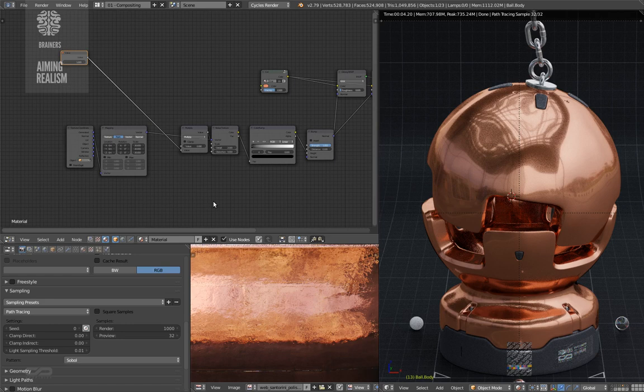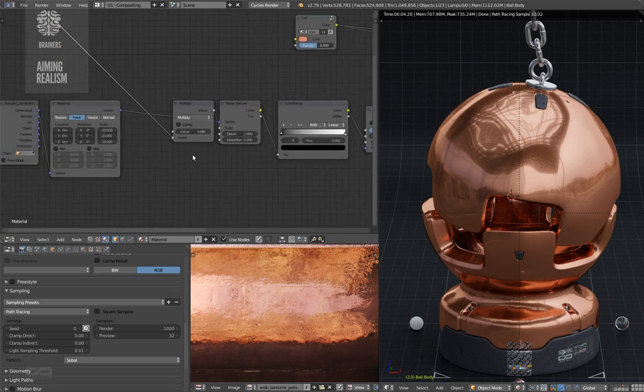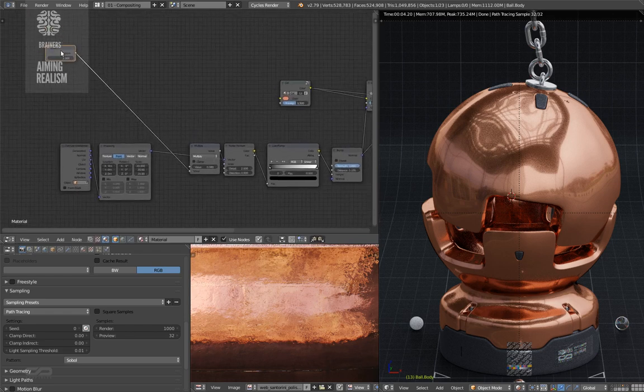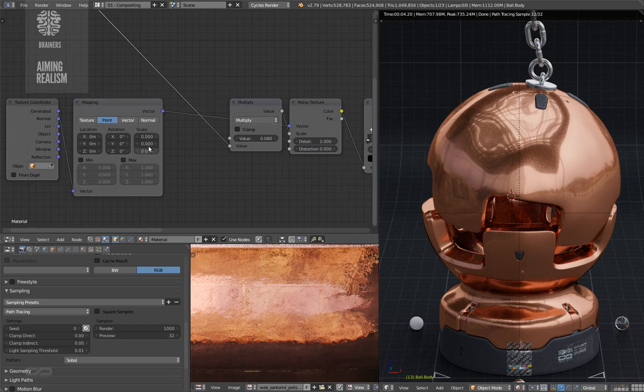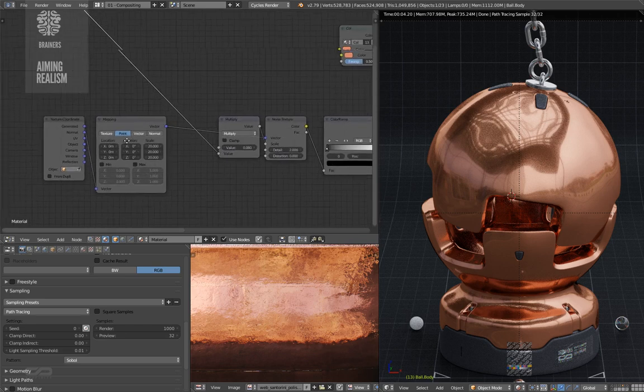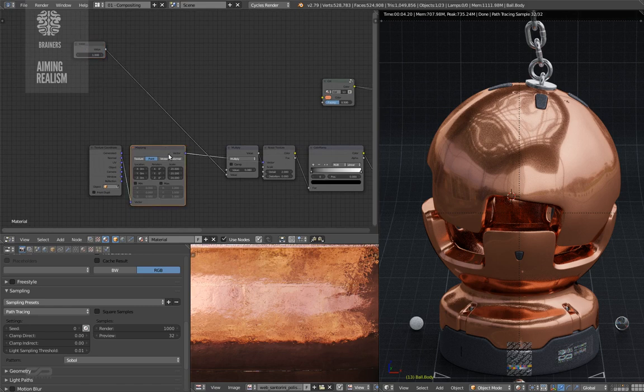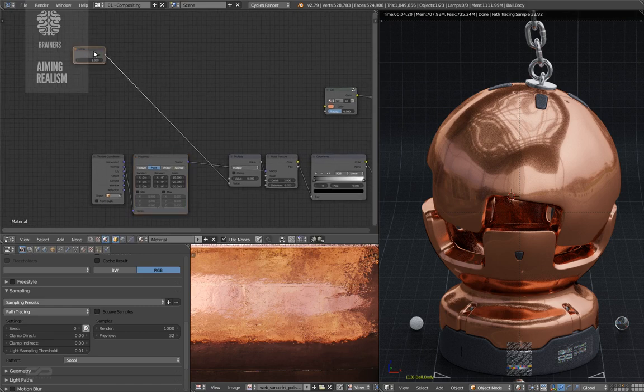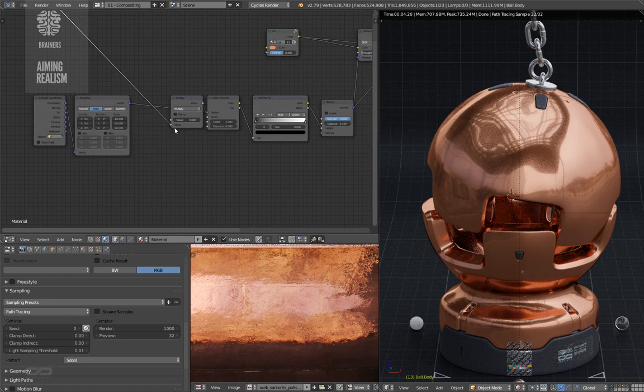So if you have, for example, 5 procedural textures, you're not going to go over each of them to change the scale. So the thing is, I put a value, even if I can modify this, but I prefer to leave that as it is, especially when I use my custom point mapping node. I put a multiplicative factor here, and I can just increase it if the scale is too low, or decrease it if it's too high. So I don't have to go over all the procedural textures.